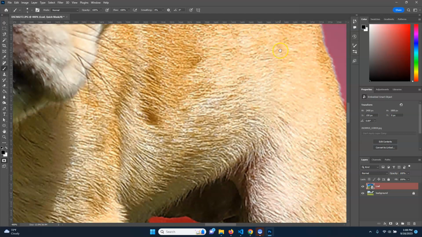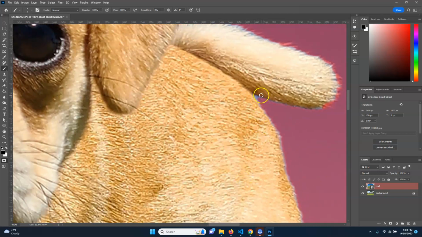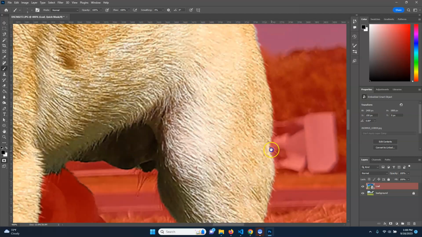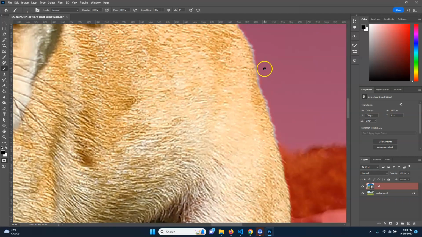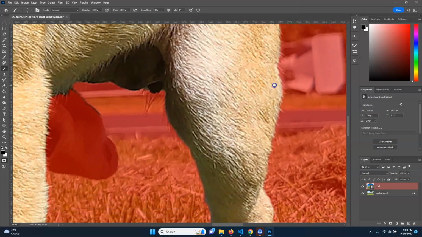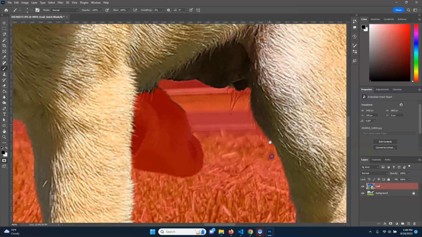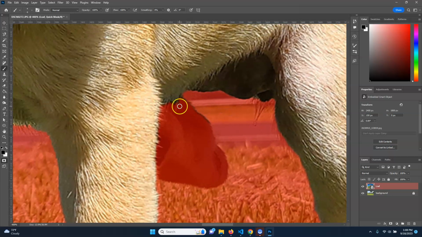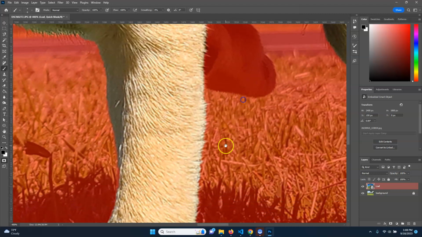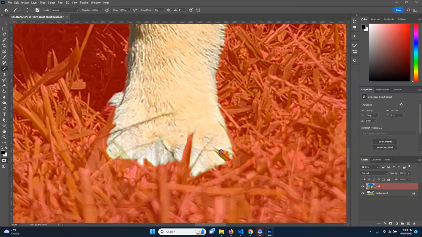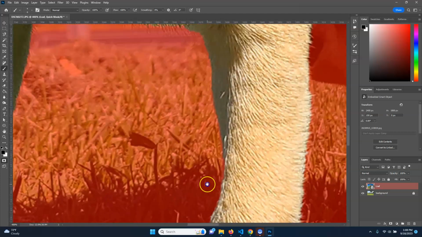So if I Control plus, you see right here, it's a little too much. So I'm just going to go ahead and make this brush a bit smaller and go in there. And I'm just going to go around the edges here. So this all feels like a little bit too much. And I'm just going to basically mask this out as best as I can, and just go around all the edges and see if there's anything that you don't want. Like, look at this little edge here that was still selected when I did the thing earlier. So I'm just going to go around, and make sure I don't have things in there that I don't want. Okay.